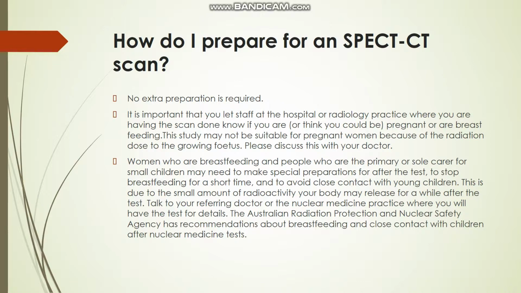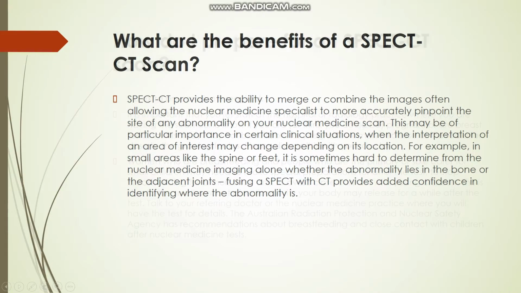Women who are breastfeeding and people who are the primary or sole carer for small children may need to make special preparation for after the test, to stop breastfeeding for a short time and to avoid close contact with young children. This is due to the small amount of radioactivity your body may release for a while after the test. Talk to your referring doctor or the nuclear medicine practice where you will have the test for details. The Australian Radiation Protection and Nuclear Safety Agency has recommendations about breastfeeding and close contact with children after nuclear medicine tests.